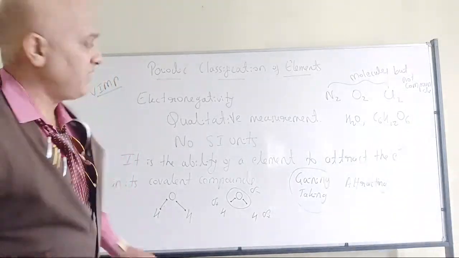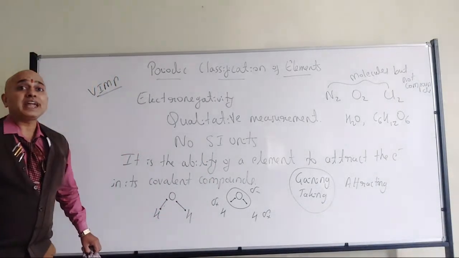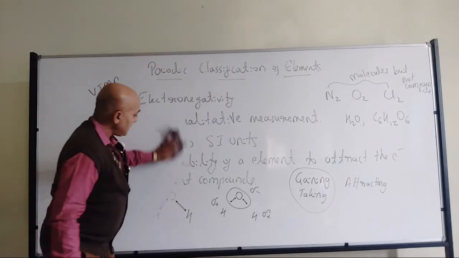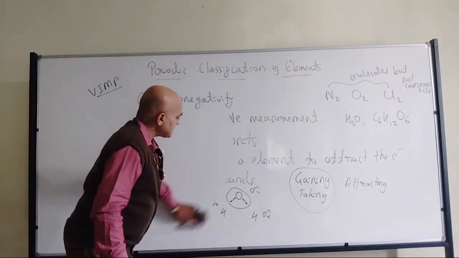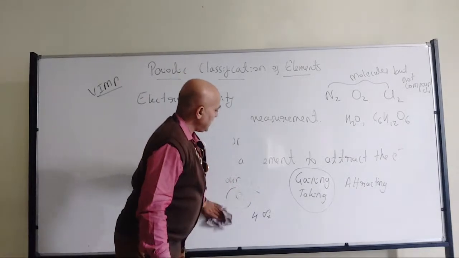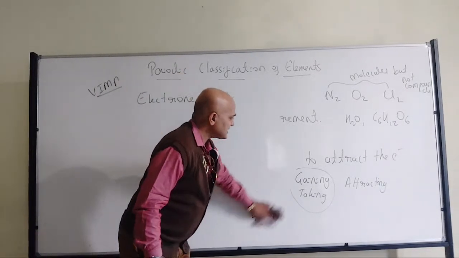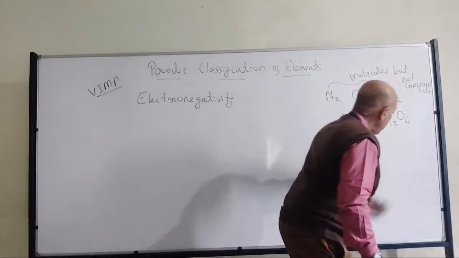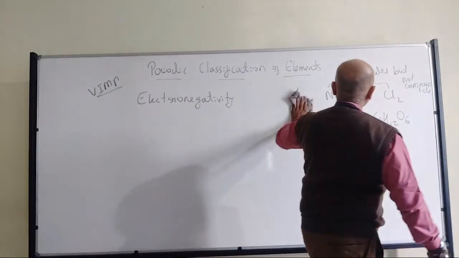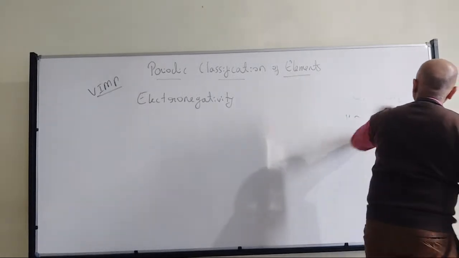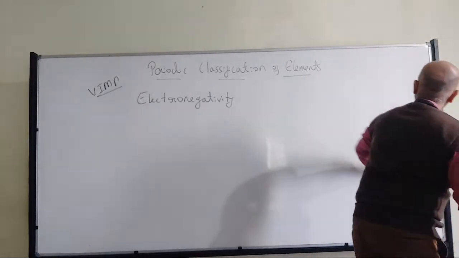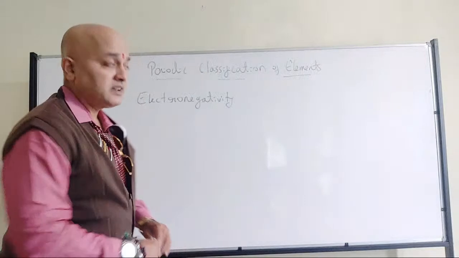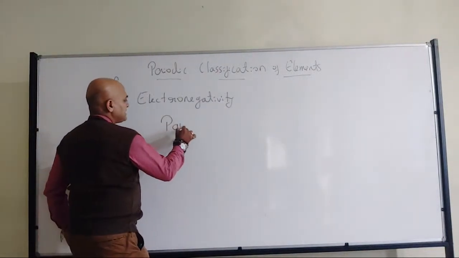Okay, fine. So that's where we have electronegativity. Now, we have a scale. It is a scale without any SI unit. We have a scale which is called the Pauling scale, which was put forward by Pauling. That's why they have kept the name Pauling scale. It talks about electronegativity and gives some approximate values. So that is called the Pauling scale.